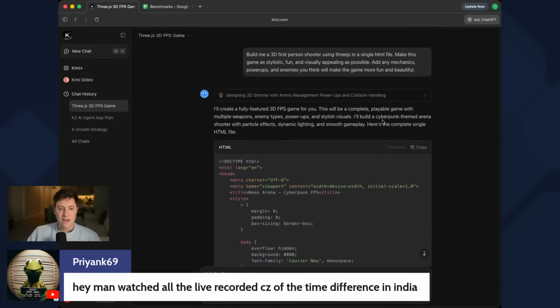Why is every AI, when you tell it to build a game, it's always cyberpunk themed? Every time I have an AI build a UI, it's blue and purple gradient. Every time I have it build a game, it's cyberpunk themed. Where in the training data did all the AIs collectively decide every game will be cyberpunk themed? Why is that?